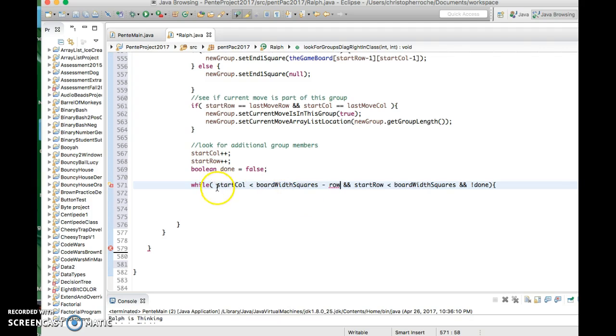Okay, I think what we have to do here is go, let me see. Okay, so start column should be less than board width squares. I think the row part's sort of out from this. And start row has to be less than board width squares minus column, I think, because whatever column we're on.